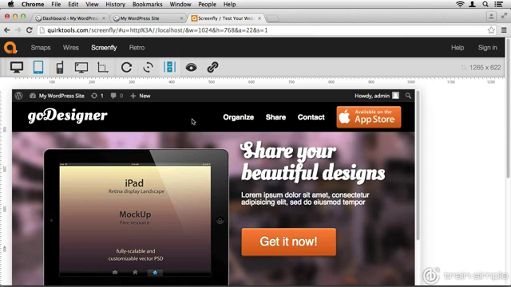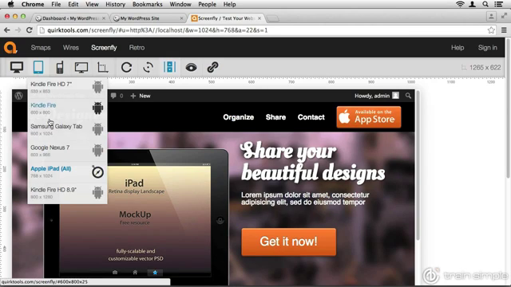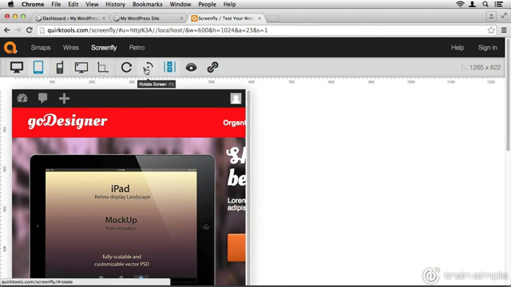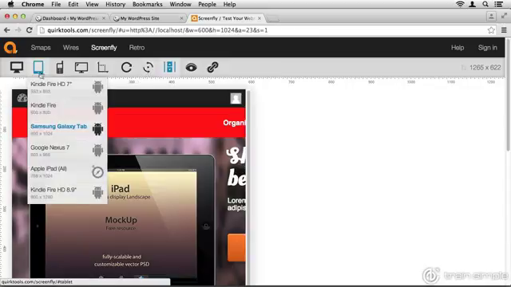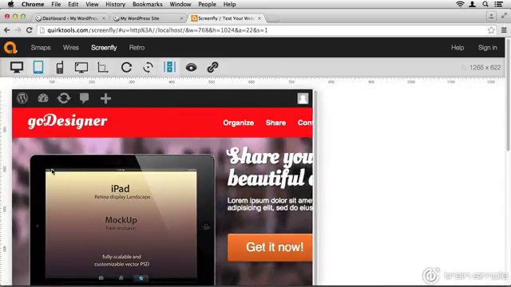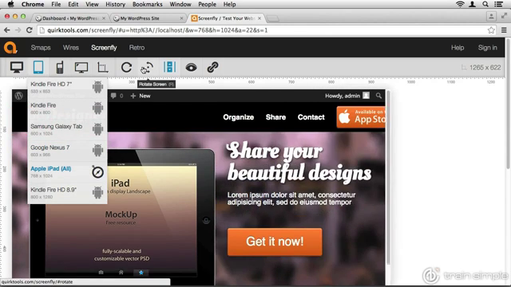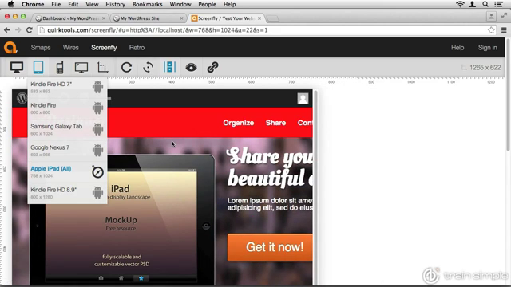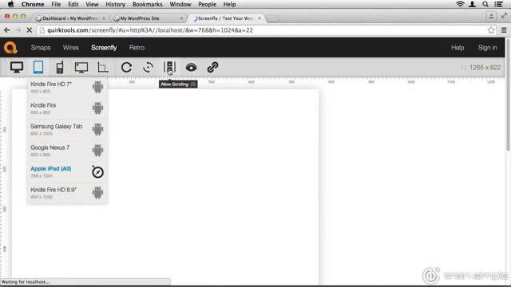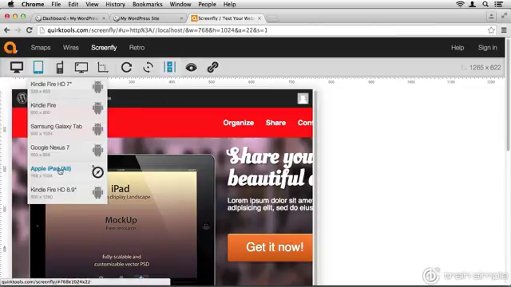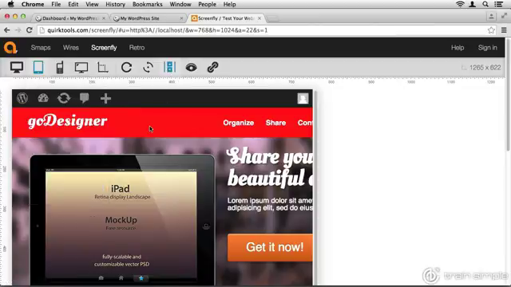Okay, so you may want to take some time and explore through and see which devices are going to make use of which media queries. Very cool that we can actually rotate our devices here inside ScreenFly. But at the end of the day, I'm going to make sure that I'm back on Apple iPad and that I am indeed set to a portrait view like so. And the other thing I want to do, of course, is make sure that my scrolling is turned on. And my list of devices, my drop-down menu, doesn't want to disappear on me. There we go, something like that. All right, so I think we are ready to roll now with our tablet device. Let's go get started.